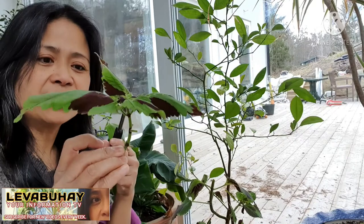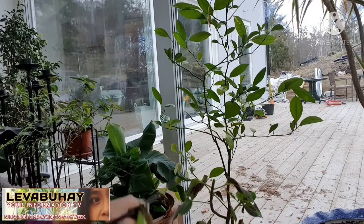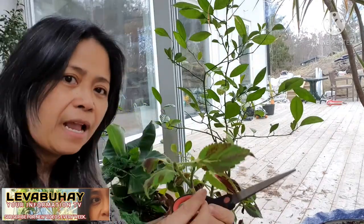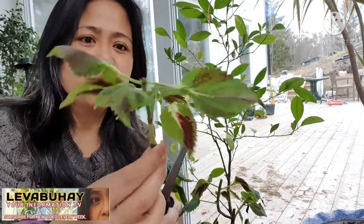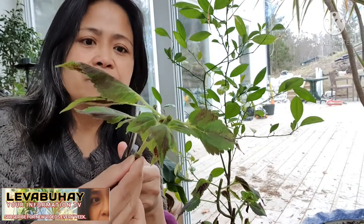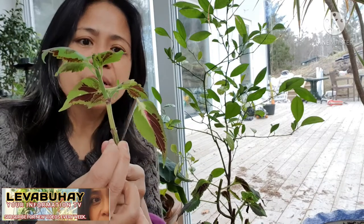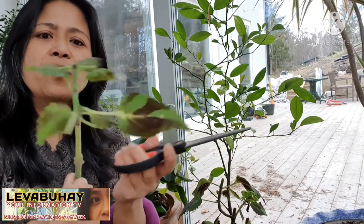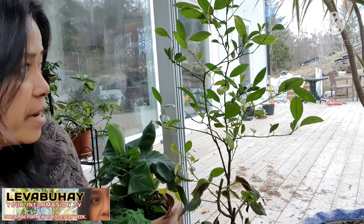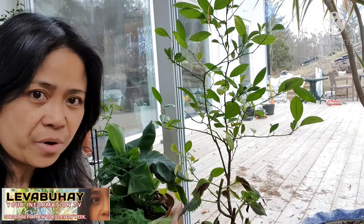I have the second one and the third one. With the third one, I just take some of the big leaves and leave some of the small ones — that is enough. As you can see, there is already something growing here and they will keep growing. They grow fast, especially if you have them in a quite warm place. If you have them indoors, just be sure that the area gets some sunlight.